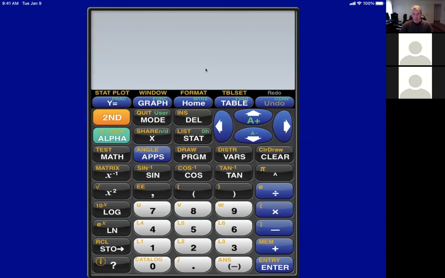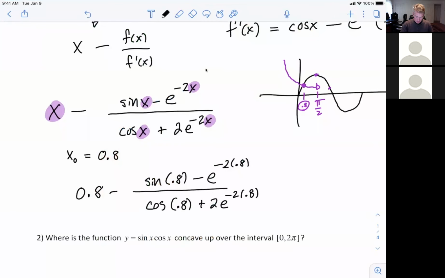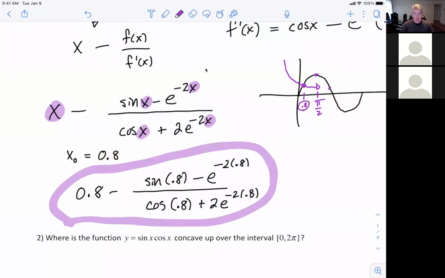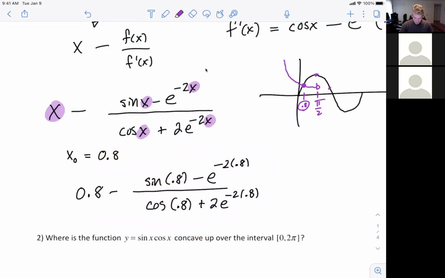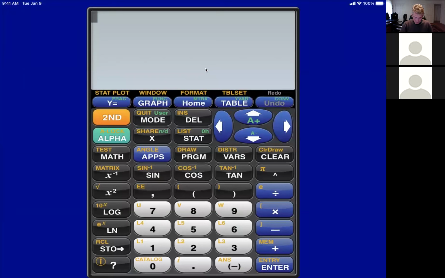Now we're going to need to type this in several times, and I really don't want to have to type this into the calculator several times, so I'm going to do it just once. So here's where the calculator turns out to be especially helpful. First of all, I'm going to take the 0.8, and then on the bottom left-hand corner, it says STO with an arrow. So that means store that, and then store that as X. So now anytime I use an X, the calculator says, oh, you mean 0.8?